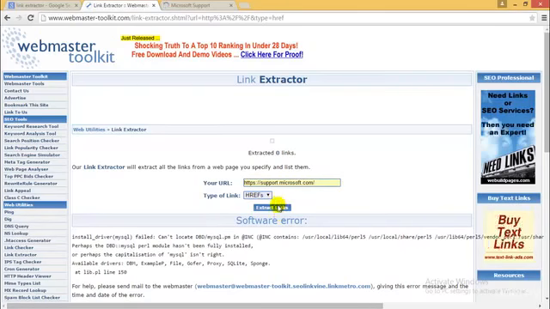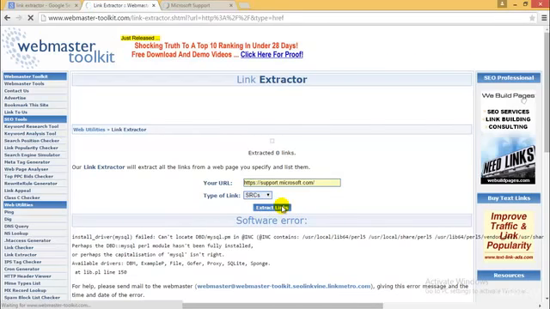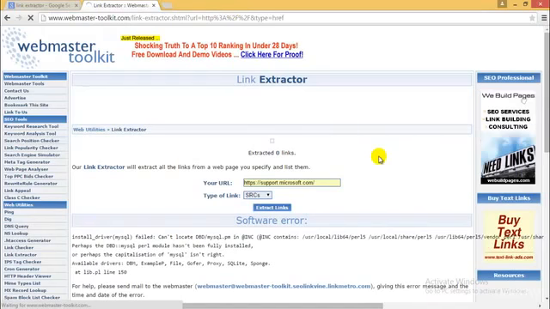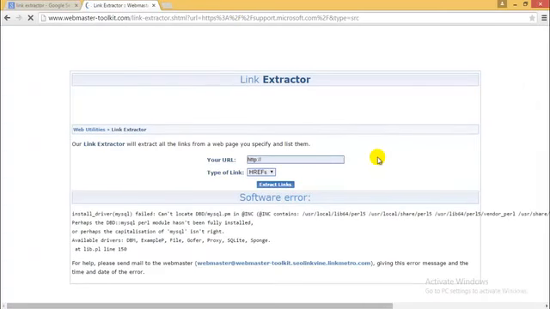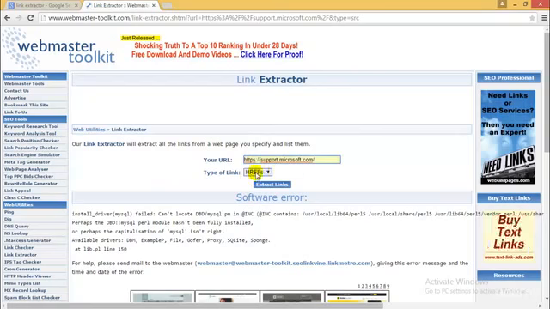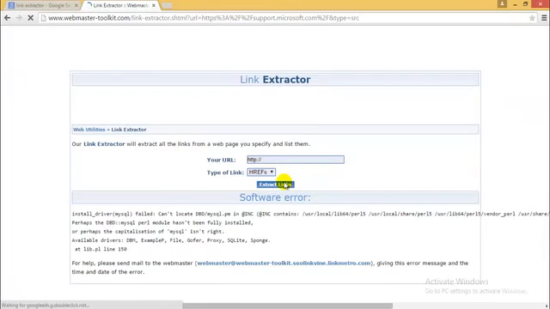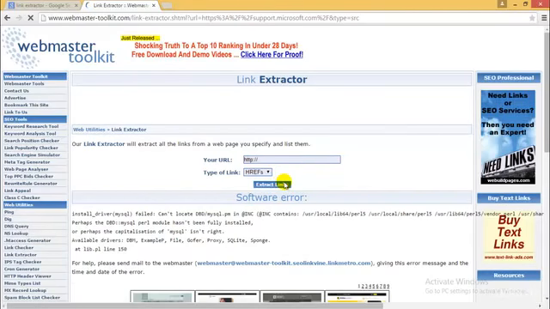Let's check if we have HREFs. I don't think we have any HREF links, so let's check if we have it for SRCs. Now close this. As you can see, we don't actually have any specific extraction for that, because that website is already secure. So these are just examples, and after that you can go ahead and get extractions for different websites.